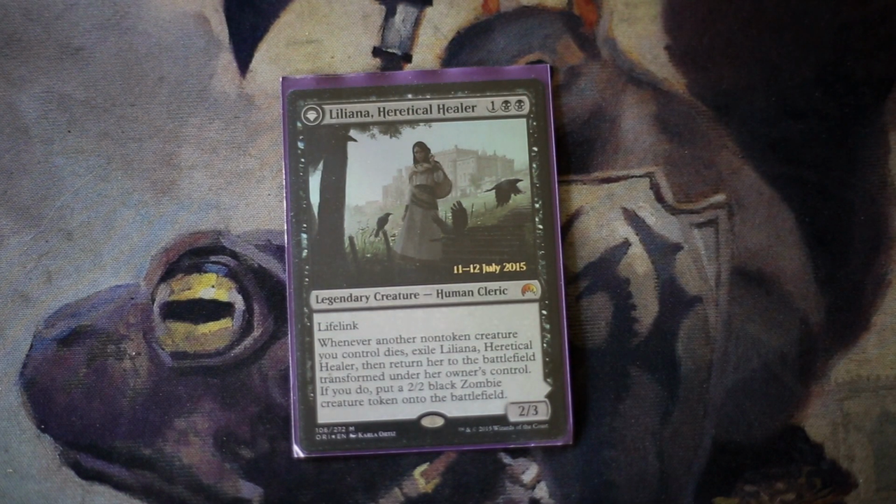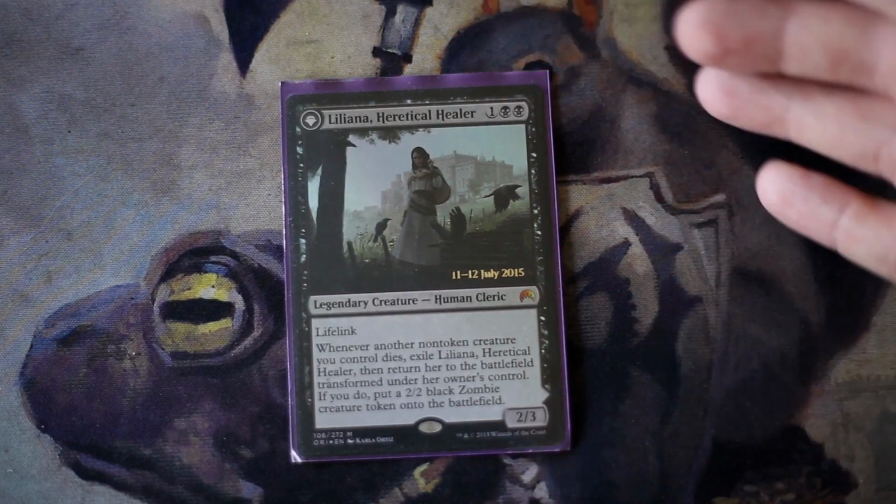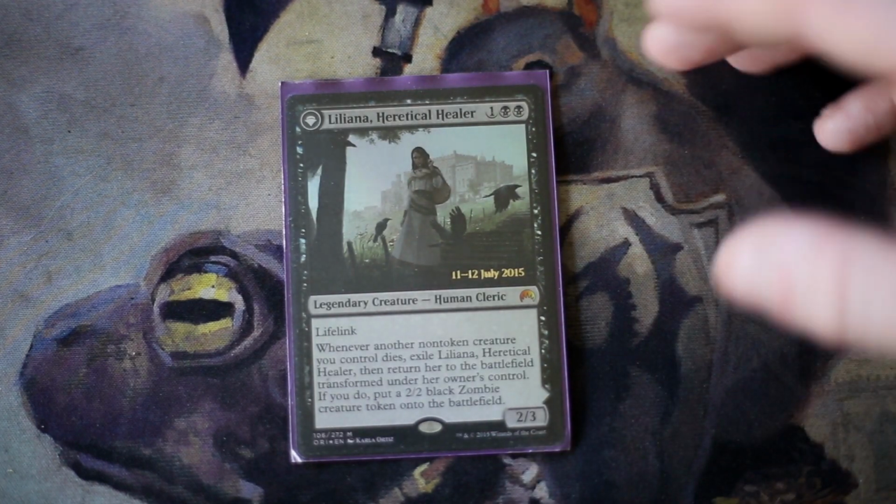Liliana, Heretical Healer, is the next card. Non-zombie, but she does make zombies, and she is the iconic black planeswalker. This is the one from Origins, and it's the creature flipwalker. It's 3 mana, 2/3 lifelink, 2 black and 1, and her text is: whenever another non-token creature you control dies, you exile her and return her transformed, and you create a 2/2 black zombie.